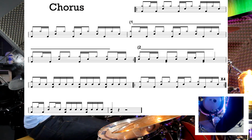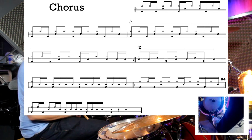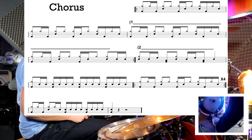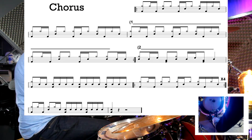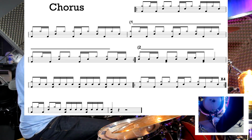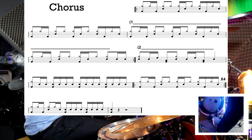And then the fourth bar, which is the bar with the 2 dots at the end, the third line down, goes 1 and 2 and 3E and 4 and A. Got that at the end. Both right, left. Let's do that bar. 3 and 4 and 1 and 2 and 3E and 4 and A. And that's like a little 1-beat drum fill again that goes back to the beginning.